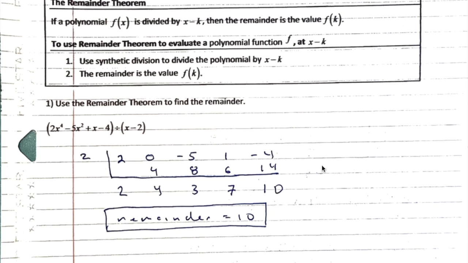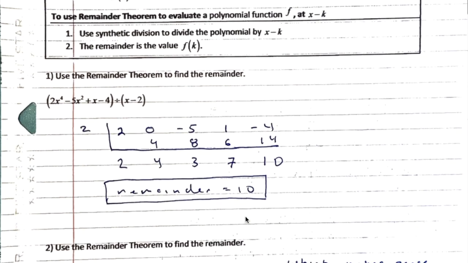Unfortunately, I'm on the road at the moment, so I'm having to do this from the notes. But if you envision taking 2 and plugging it in for all these x's, 2 to the fourth would be 16 times 2, so this would be 32. 2 squared would be 4 times 5, so that's 32 minus 20 would be 12. And then plus 2 would be 14 minus 4, and there's the 10 that it should come out.